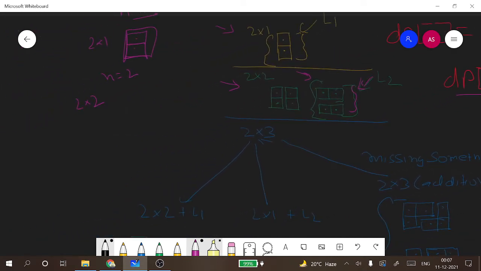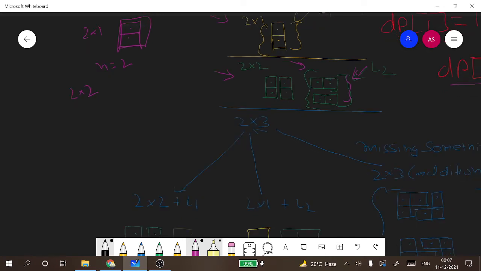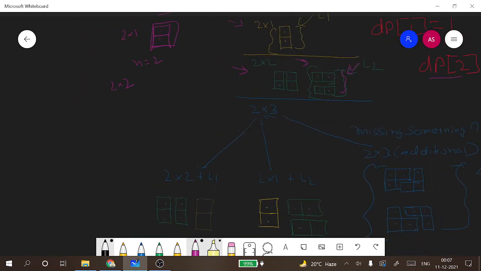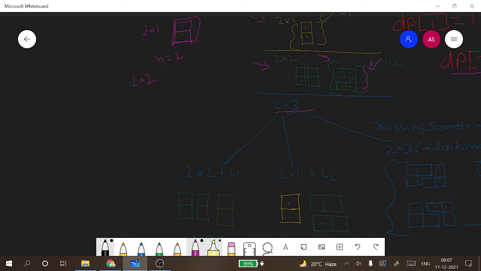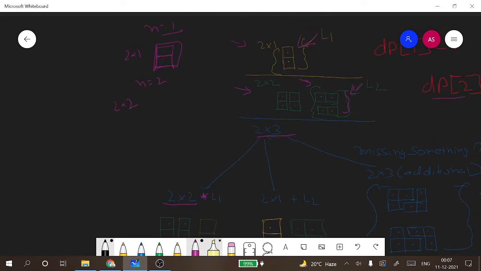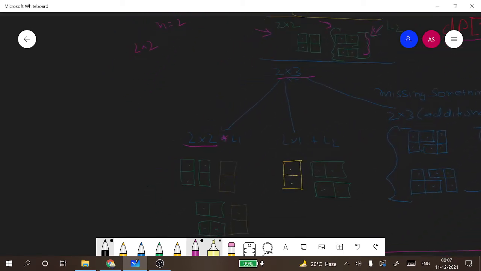Now we will try to construct 2x3 using the above. Firstly, for 2x3, we will consider the 2x2 arrangements which we have already created, two of them, and we will multiply them with L1, which is the one way we stored for future reference.